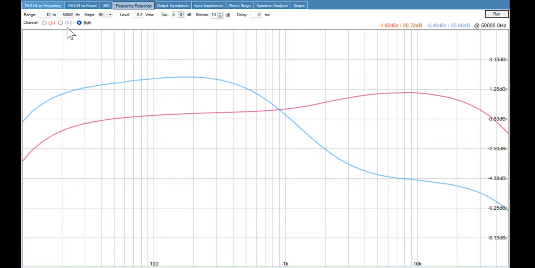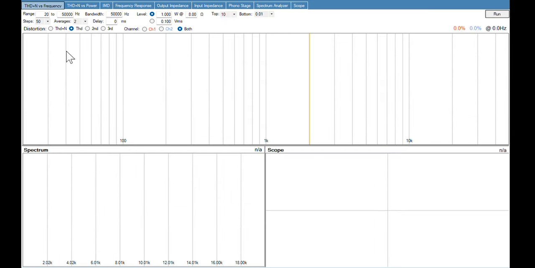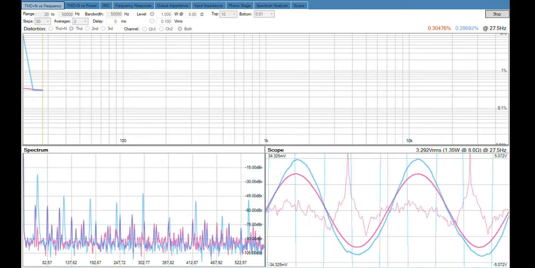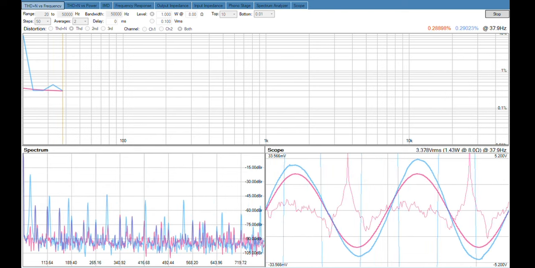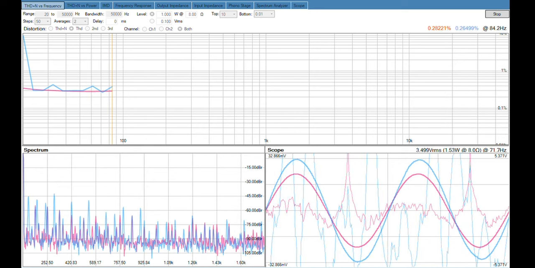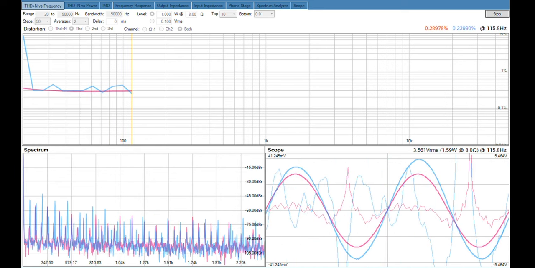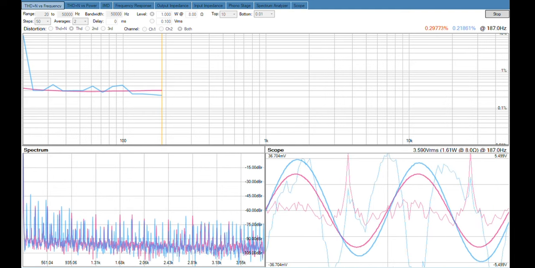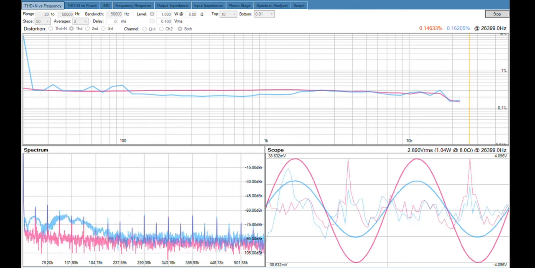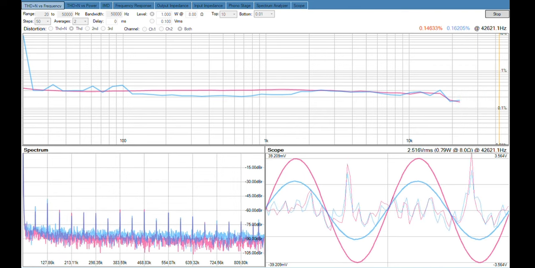And then next thing we're gonna do is we're gonna see frequency versus distortion. And we're gonna run that graph. And here you got three different sections. The graph is on top, and you've got the spectrum analyzer, and also you could see the sine waves on the other one. And so far they're kind of tracking okay. But if you look at the sine wave in the bottom right, you can see that the one channel, the blue one, is actually not tracking the same like the red one.